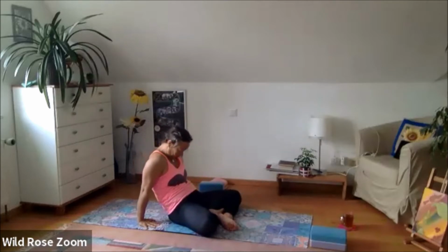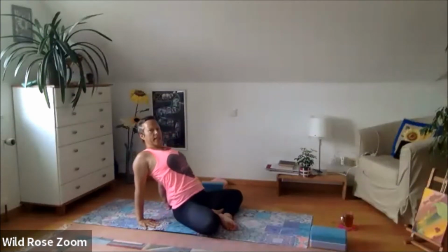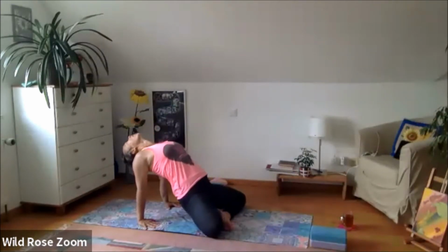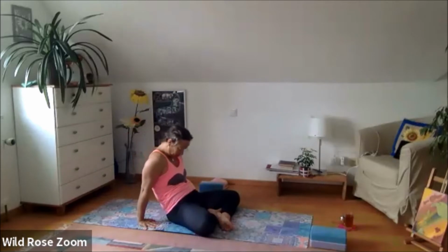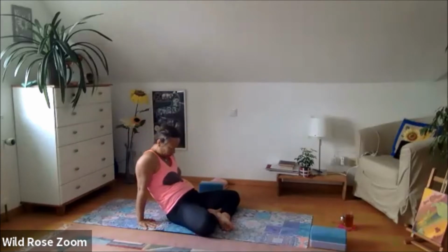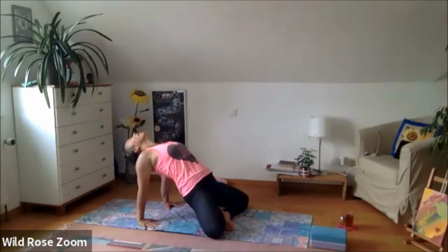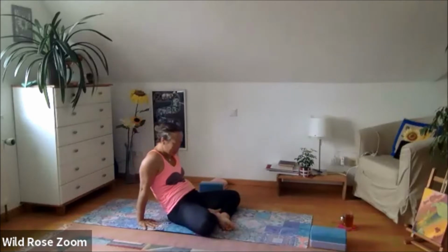A few rounds here, opening the front on the inhale. And then rolling and rounding on the exhale, forward. Lovely, moving with the breath. Let's do one more round there.